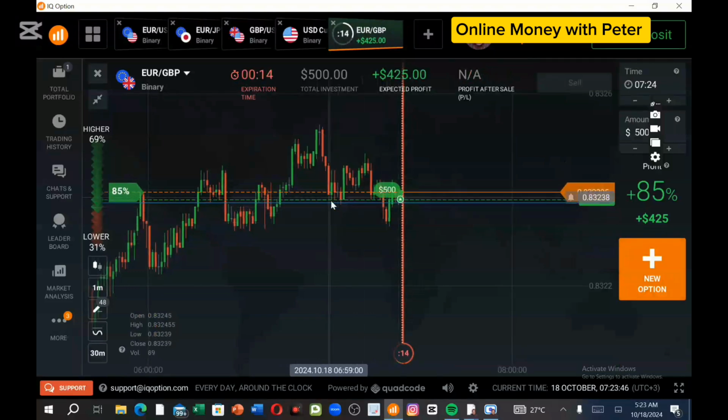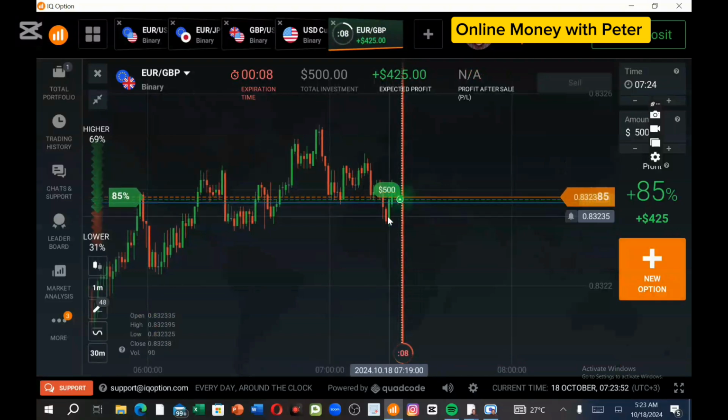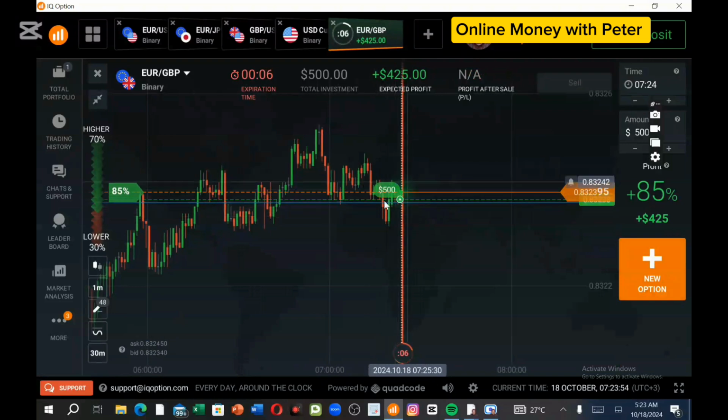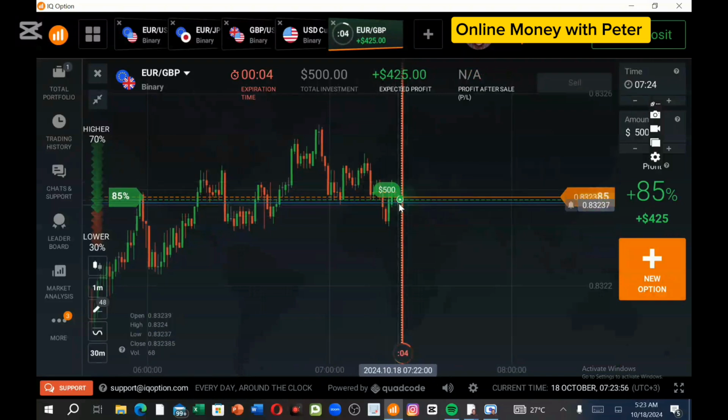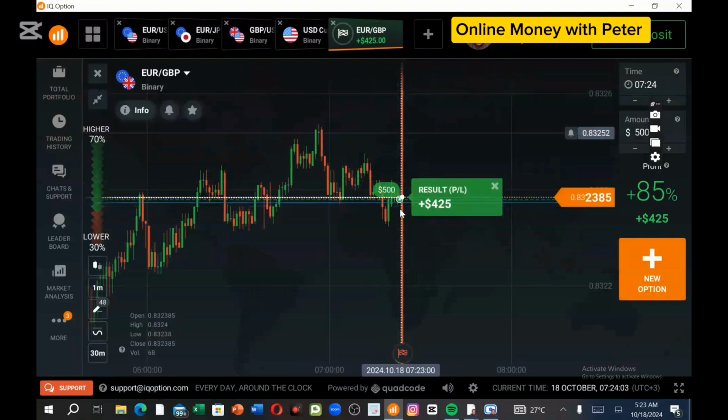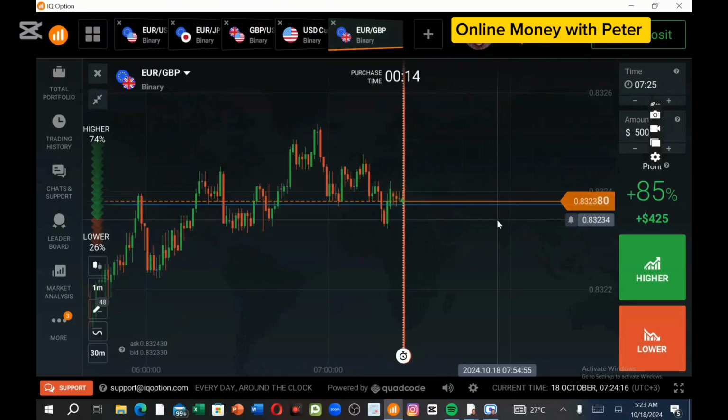So the buyers are here waiting. When it broke out, it came back. This was a false breakout, and it came back again and formed this inverted head and shoulder. This becomes a support as well, and so the price came and reversed again at this point. Trading inverted head and shoulder is profitable as well if you know how to do it. You can see I've won this trade. Okay, so let me look for another opportunity again.